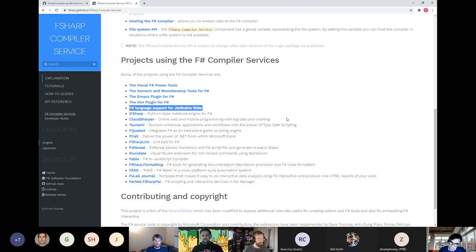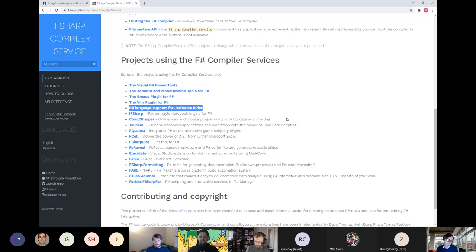So in the end, when I saw JetBrains come on and build on this component for what is effectively a commercial product, I knew that the component was going to stand the test of time in terms of how it was structured, how it was delivered, and so on. And Eugene Dinichuk from JetBrains is a wonderful contributor to the compiler service components.